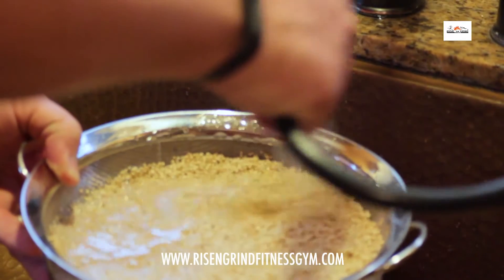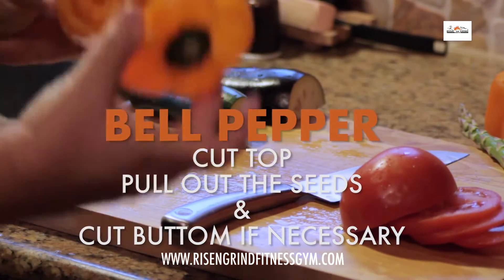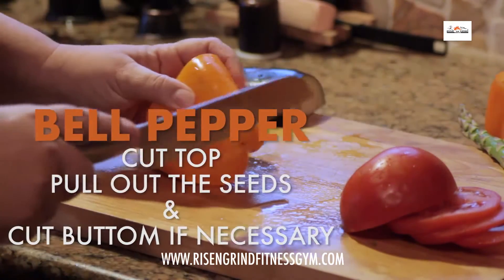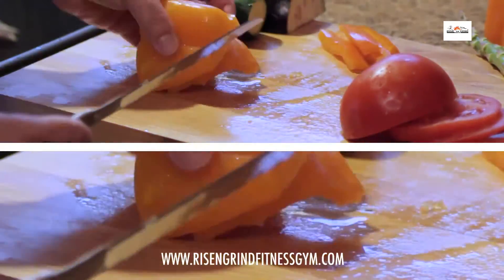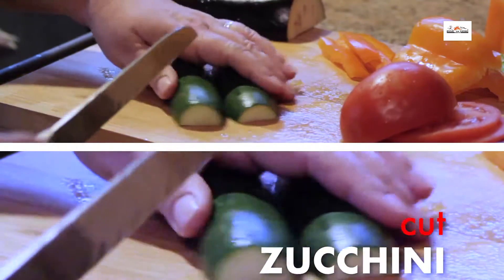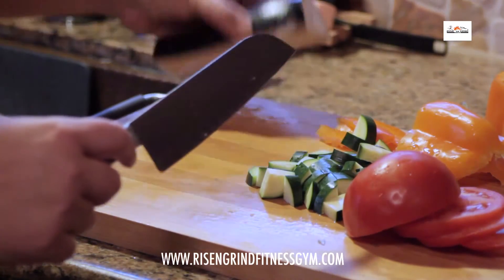While Mark is rinsing off the quinoa, we're going to turn over to Mary, and she's going to show us how we're going to do the vegetables. The first thing I'm going to cut is the bell pepper — you just cut off the top, pull out the seeds and the little white things off the side, and you can chop off a little bit off the bottom. The other thing I'm cutting is zucchini, which I'm quartering — cut it in half, then in half again. Those all go into a bowl to be easily put into the recipe later.